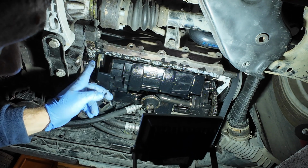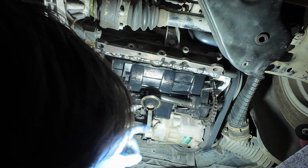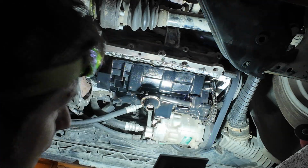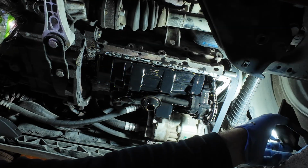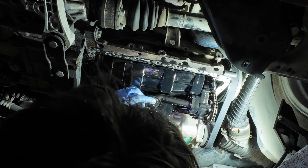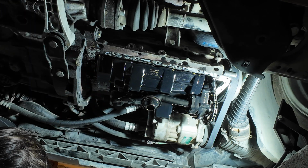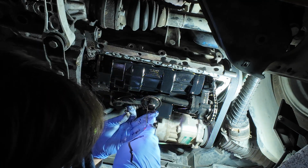But let's clean it off. Here is the oil pump, the pickup. There's nothing. Well, there is something actually inside. Let me just take a screwdriver. Something suspicious. Yep. Wow. This is a spring. What? A spring from what? But it's very interesting. This shouldn't be in here.